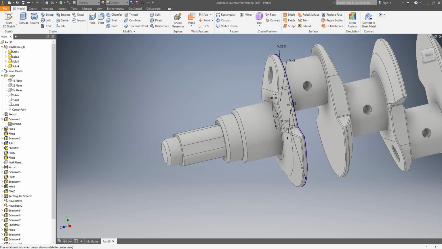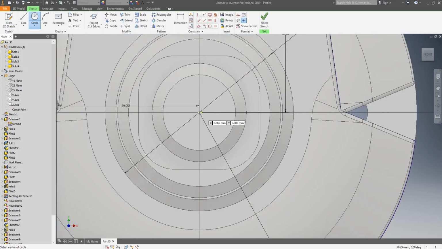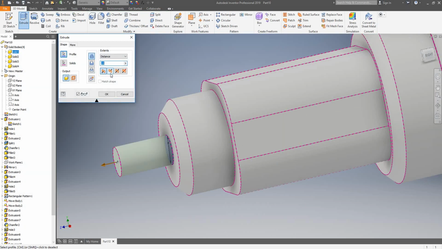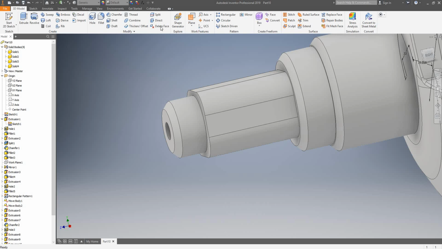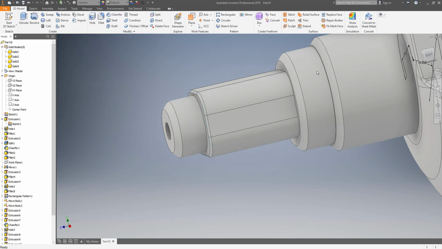And now I'm going to create another extrusion. I'm going to make this start to the sketch here. I'm going to draw a circle. It's going to be 8 mil diameter. I'm going to finish a sketch and I'm going to extrude it by 10 mil. And I'm going to click on OK. And I'm going to add another small chamfer for this edge. It's going to be 1 mil. And I'll click on OK.